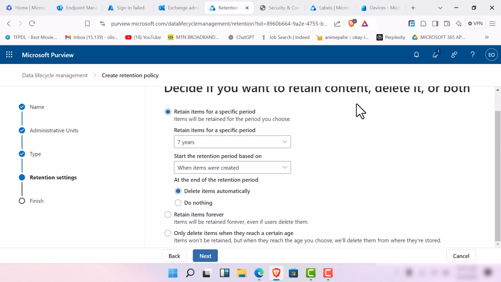Decide if you want to retain content, delete it, or both. Even if users delete them, you can retain the items. Do nothing.